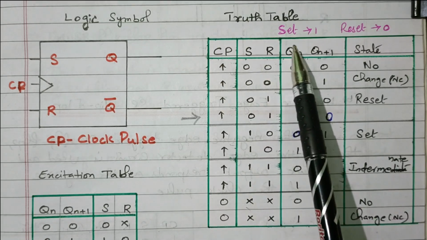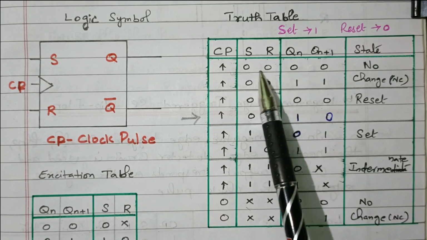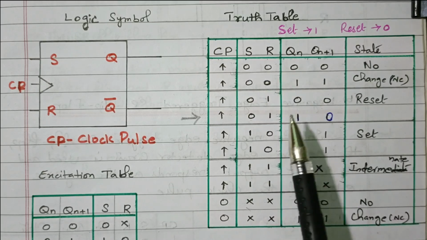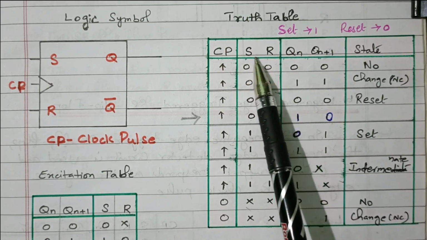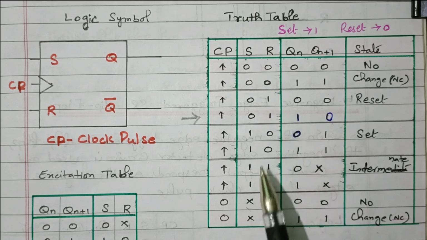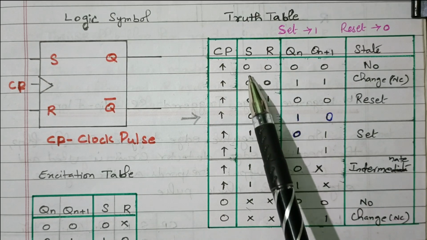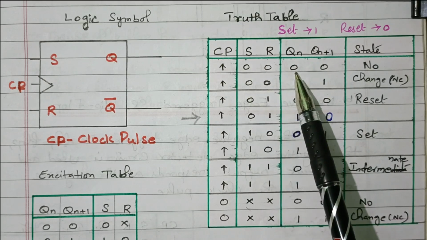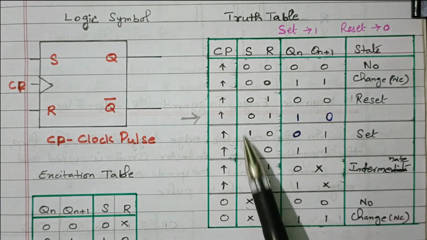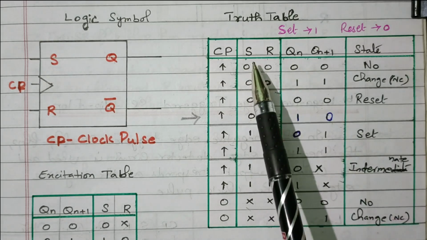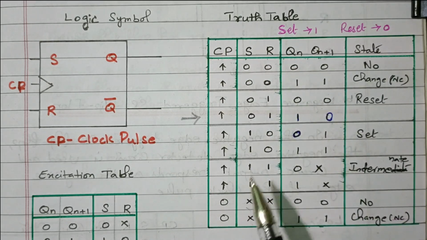In this, Qn is one variable, and 2 possibilities are available, 0 or 1. So S and R, 2 variables, 4 combinations; Q, 1 variable, 2 combinations, 0, 1, right? So 0, 0, if present state is 0, what will happen? 0, 0, if present state is 1, what will happen? So there are now 8 combinations. S, R, Q combined, we have 8 combinations. Right, now we'll see that.